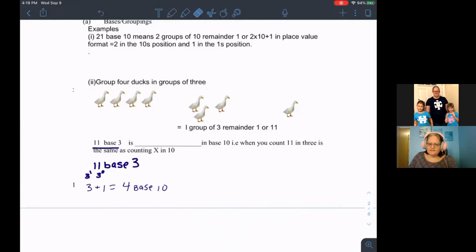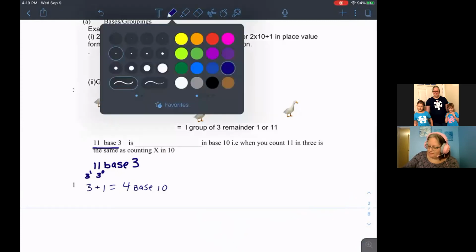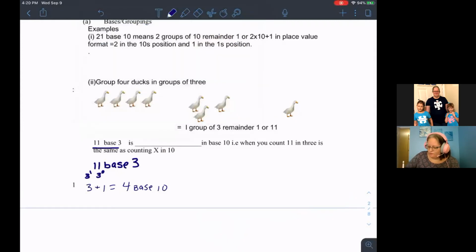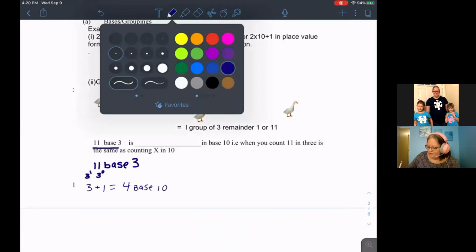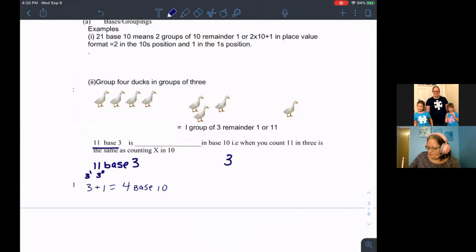All right, so what I just did, delete that. The answer is 4 base 10. But in order to find it, let's go back to the way we were adding, where we have 3 plus 1. Can't do that because it's base 3. So that would be 0 and then 1 to make it 10 for the next number. And if we wanted to add one more, that would be 11 base 3. So that's what represents this 11 base 3.